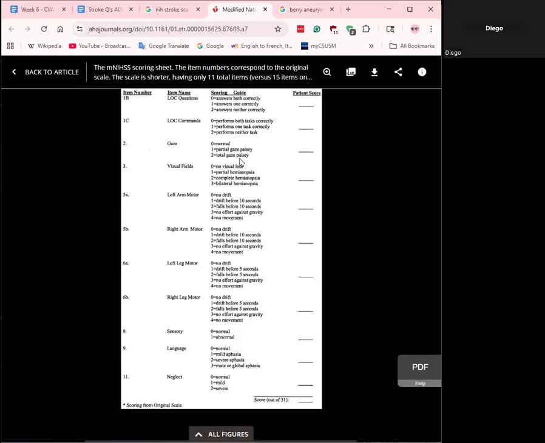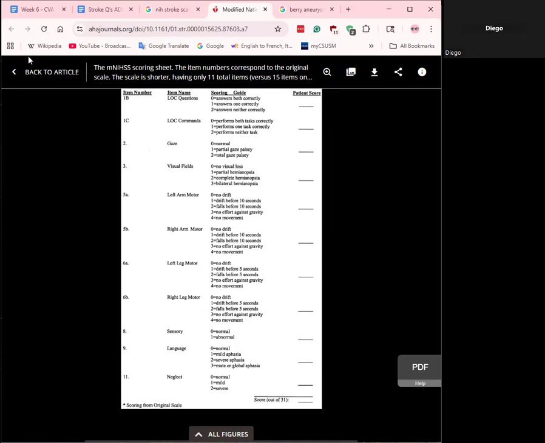But this is basically the NIH stroke scale. You don't have to memorize it. This is actually a smaller one, but the other one is a bit bigger. This is the general idea. You focus on all the stuff that the BE-FAST covers. You ask for orientation, how their gaze is, if they have any issue seeing, how well their limbs are able to move, how their sensation is, and how they're able to understand language.